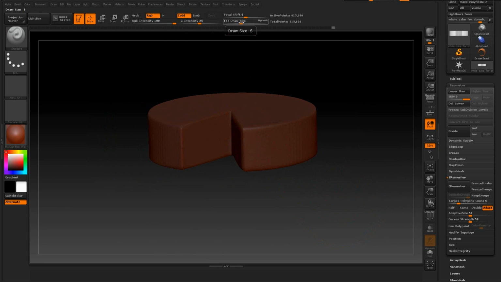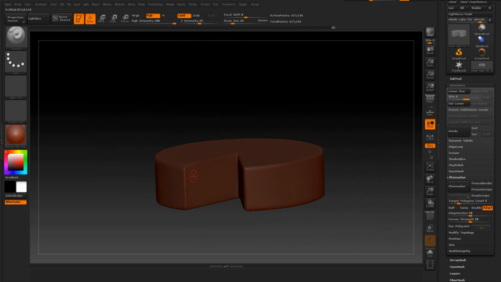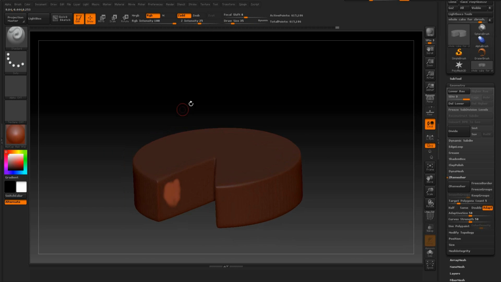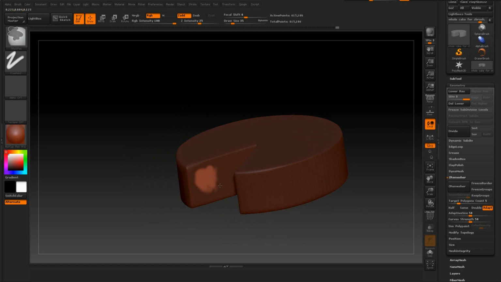Just lower the draw size here, and then to unmask some parts you can just click Control and Alt, steady. So that's steady, Control and Alt. As you can see, it's changing to a mask when I click Control. Oh, sorry about that one.